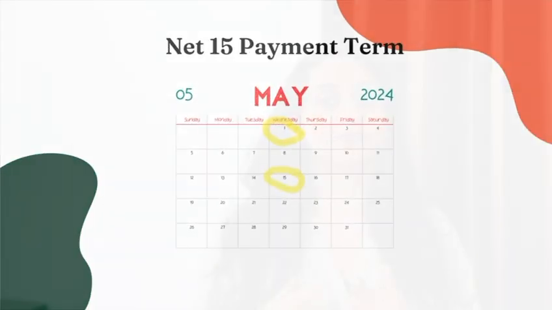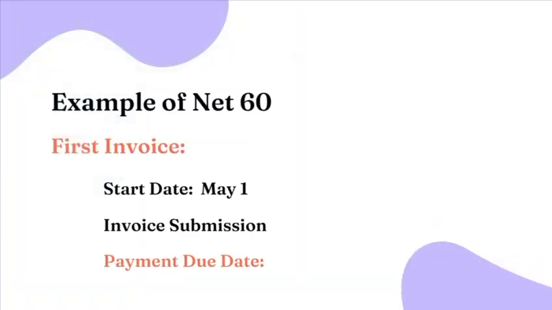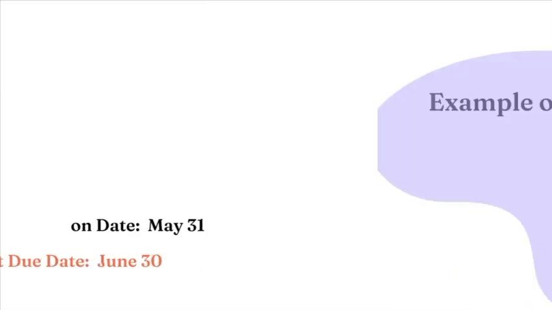I would say it's only the first payment when you have to wait, according to the payment term. Once you get into the payment cycle, it becomes regular from the next month. Let me explain this with the help of an example. Assuming that you're invoicing monthly regularly, let's take an example of Net60. Let's say your start date is May 1st and you submit your first invoice on May 31st and have to wait 60 days for the payment due on or by June 30th.